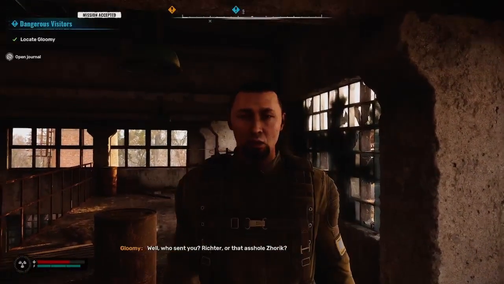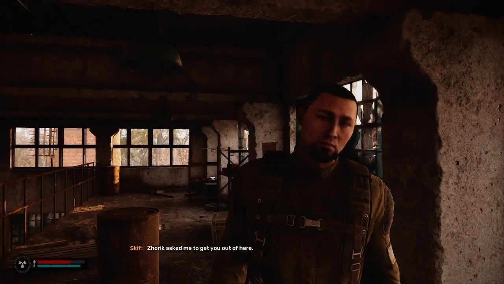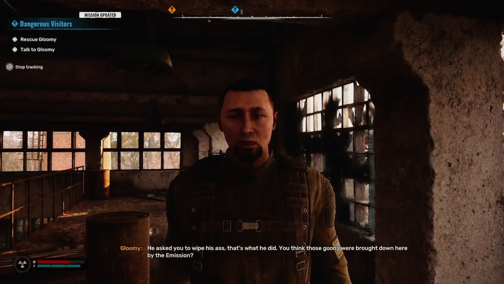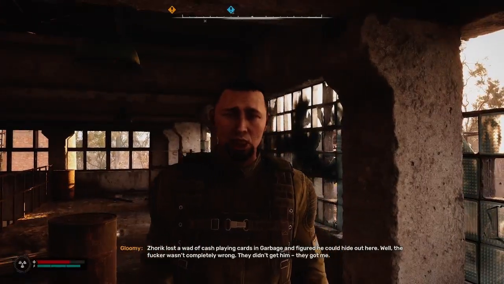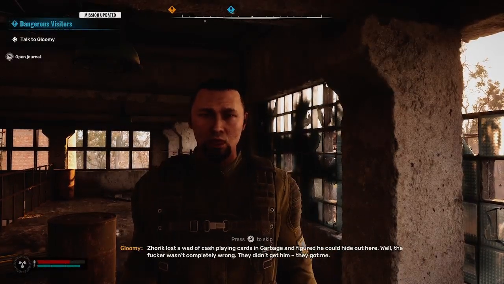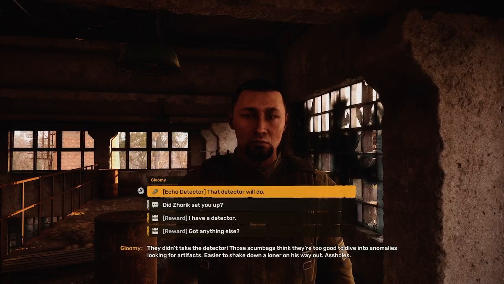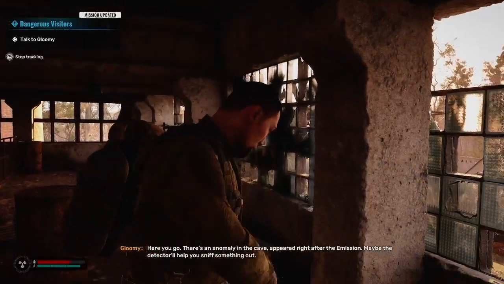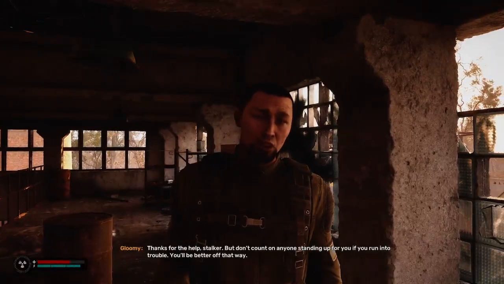Well, who sent you? Yorick asked me to get you out of here. He asked you to wipe his ass. That's what he did. You think those goons were brought down here by the emission? Yorick lost a wad of cash playing cards and garbage and figured he could hide out here. Well, the fucker wasn't completely wrong. They didn't get here. What you looking at? Expecting a rope. They didn't take the detector. That'll do. Hand it over. All right, I got a detector. Cool. There's an anomaly in the cave. Appeared right after the emission. Thanks for the help, Stalker.